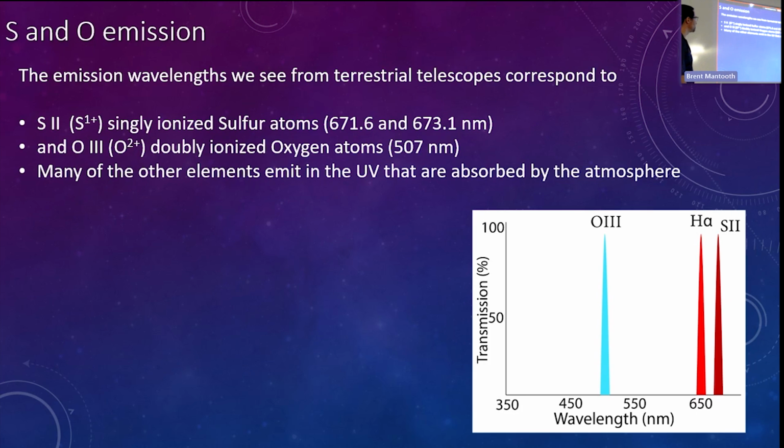So the same thing happens with sulfur and oxygen. These get the name sulfur 2 and oxygen 3. Sulfur 2 corresponds to a singly ionized sulfur atom going through a similar process of energy relaxation from a higher state to a lower state. Sulfur 1 is just a neutral sulfur without any charge loss. So that was something I was having to learn, the nomenclature, because astrophysics does this a little bit differently than chemistry does. So learning that oxygen 3 is actually O2 plus. And then 10. So it's clear as mud, right?